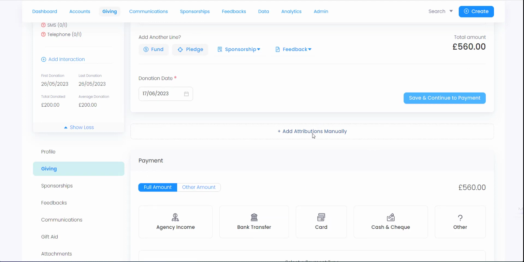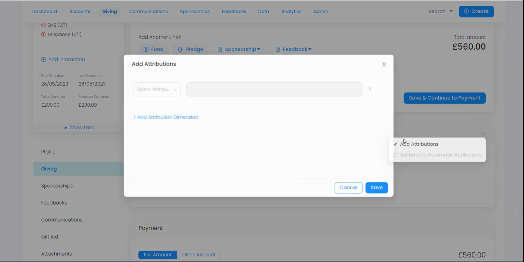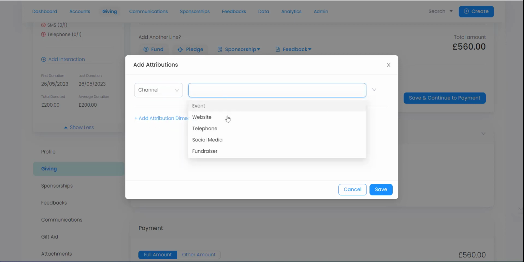We can add attributions here, which again will be covered, but I'll add it here now. I'll add an attribution, which essentially means where do we want to attribute this donation to in terms of a marketing or fundraising attribution. So we can click here and we can add attributions, and we'll say, for example, that this is allocated to, let's just say, an event.